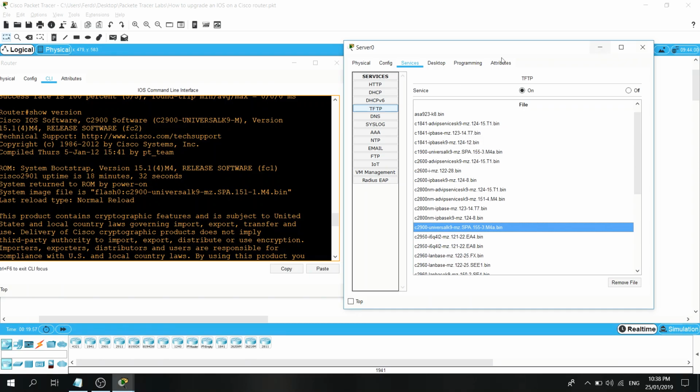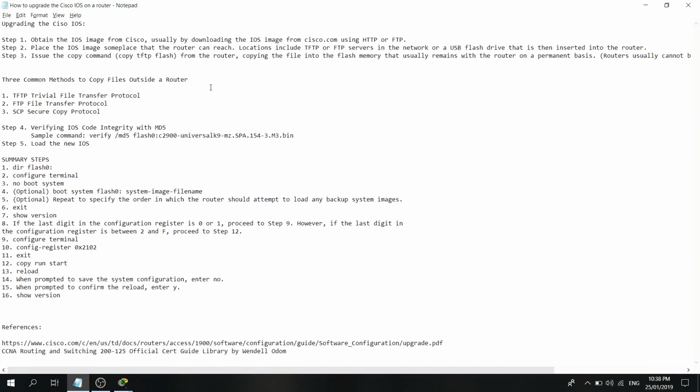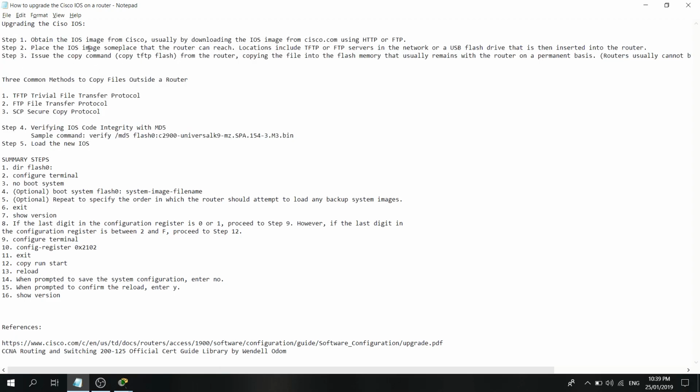So let's go to my notes here. Upgrading the Cisco IOS. So we've got 5 steps. Step 1, obtain the IOS image from Cisco, usually by downloading the IOS image from cisco.com using HTTP or FTP. In step 2, place the IOS image someplace that the router can reach.